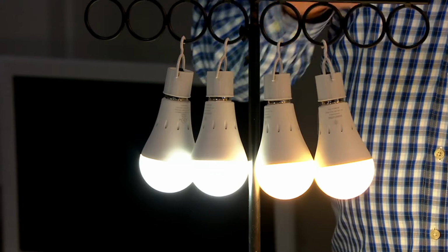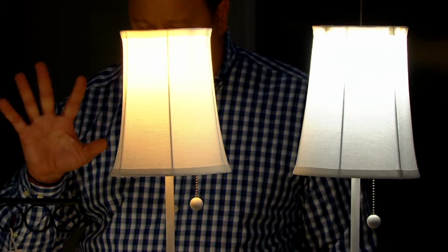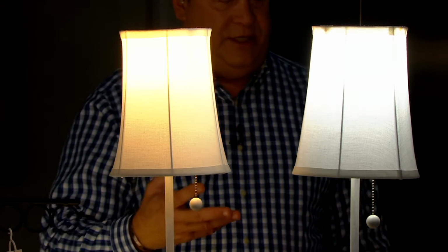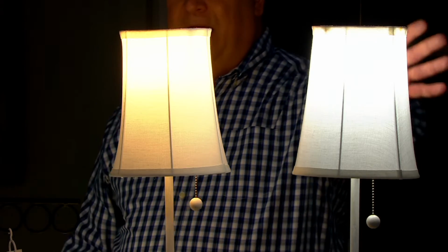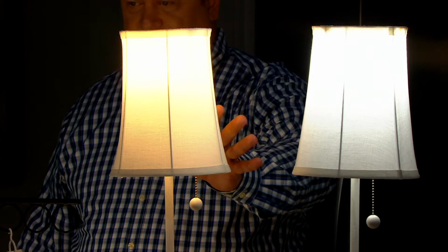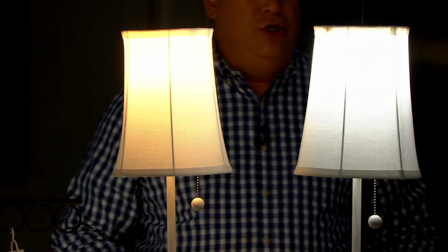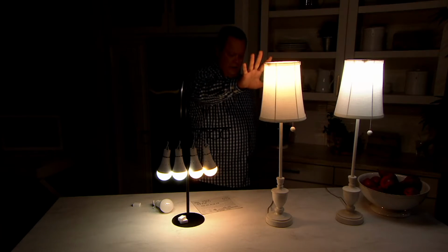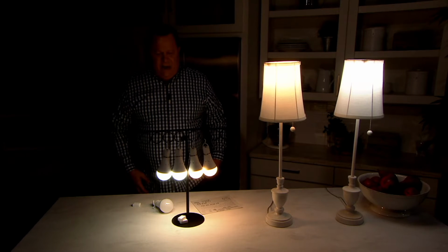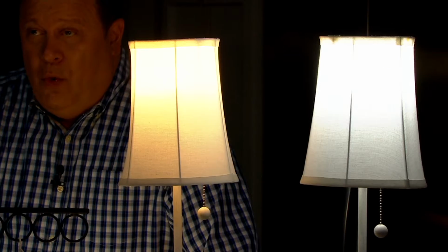Now, it might be easier to see if we take a look at the lampshades. The 2 different whites that we have. One is called soft white. Now, this is a warmer white. The other one is called daylight. So you can get a set of 4 in the daylight, a set of 4 in the soft white. If you can't decide, you can do a combo pack where you get 2 in the soft white and 2 in the daylight. Now, if you want all 4 in the soft white, I have 600 to go around. Few more in the other 2 choices.